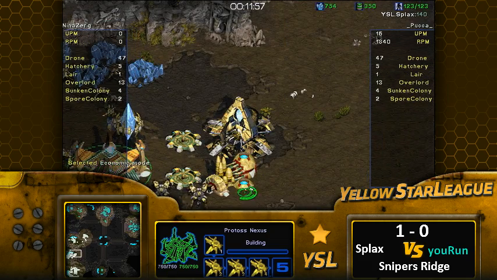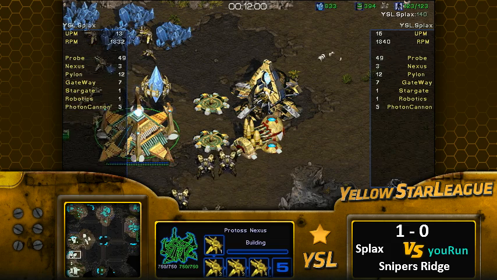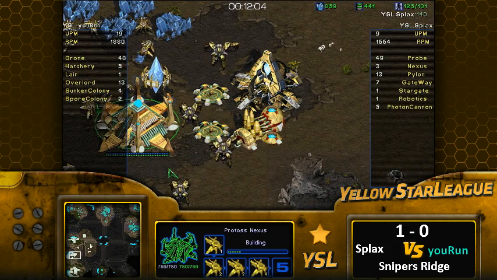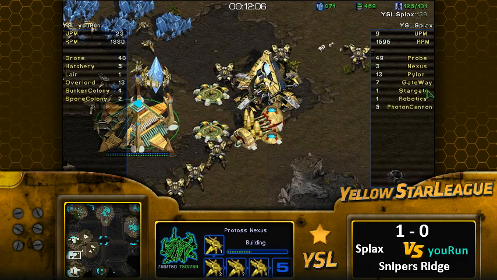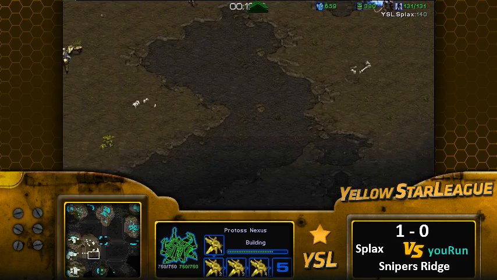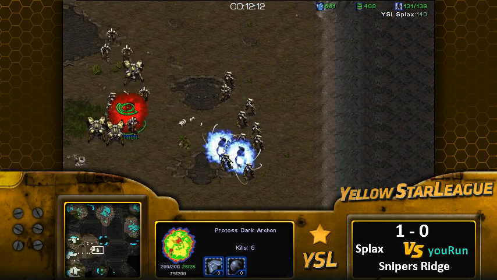Do you know who I think's not talking enough, Wallace? Because Wallace is like, Nina, you're not talking enough. I don't think Puka's talking enough. I'm not very good at co-casting. I'm not very good at co-casting at all.